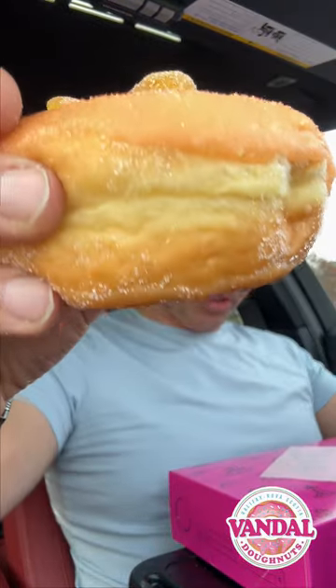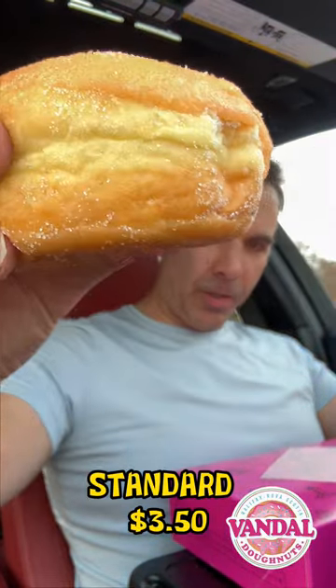So the fuzzy peach — just look at that, it is huge. Vandal Donuts was always known for massive, massive donuts, and they have kept that tradition. These are really big, really dense. My teeth weren't even in the donut — my lips just touched the frosting — and I can immediately taste the peach. I love peach. So good. Very sweet, but it's a donut, it's supposed to be sweet. If you don't like a dense donut, these aren't for you. Holy shit, these are good.